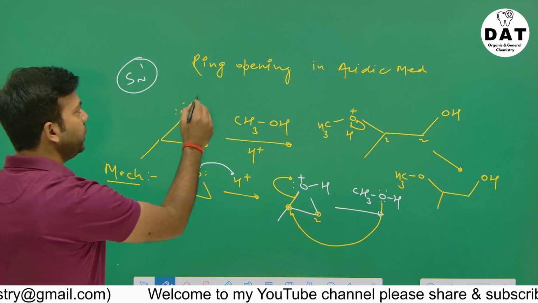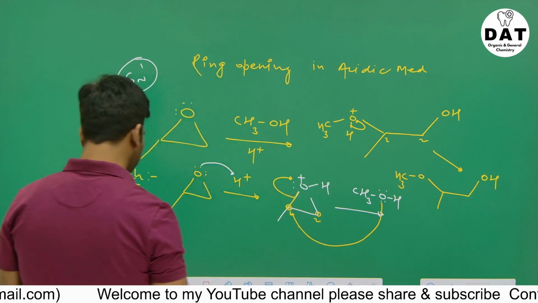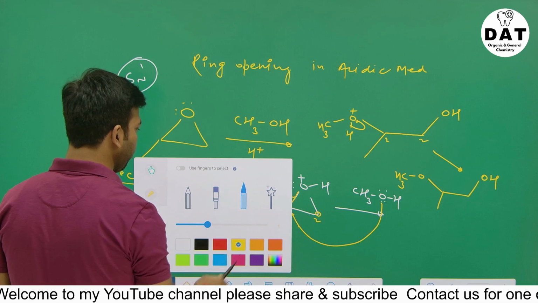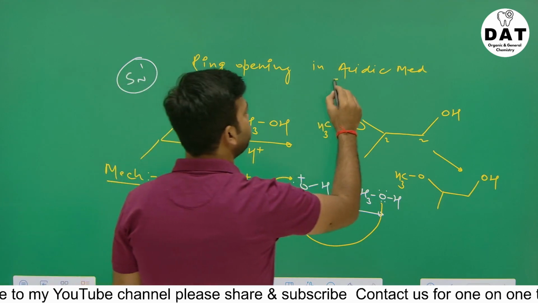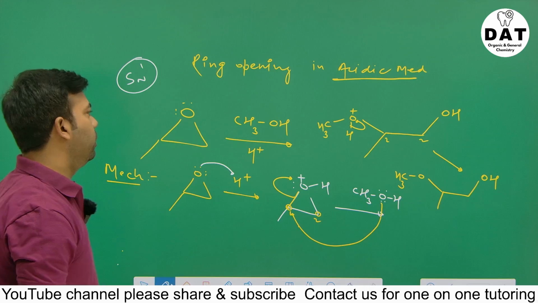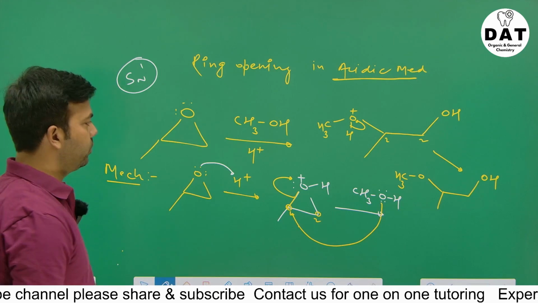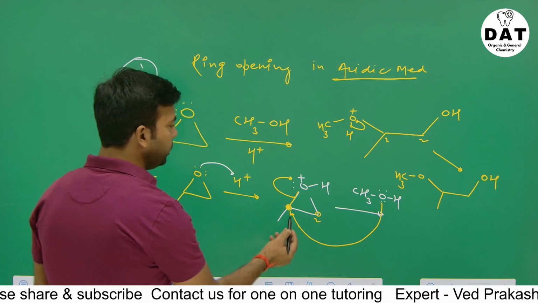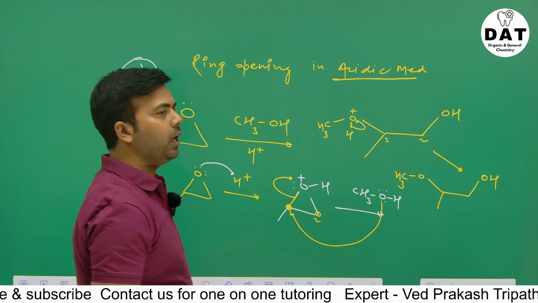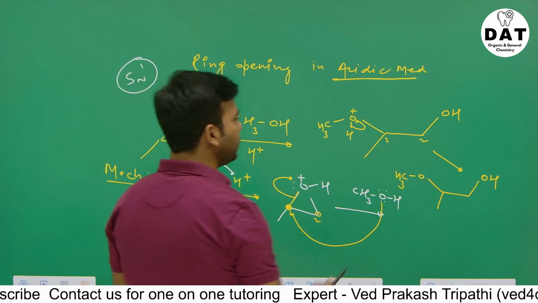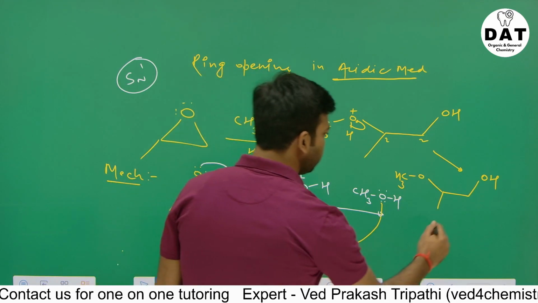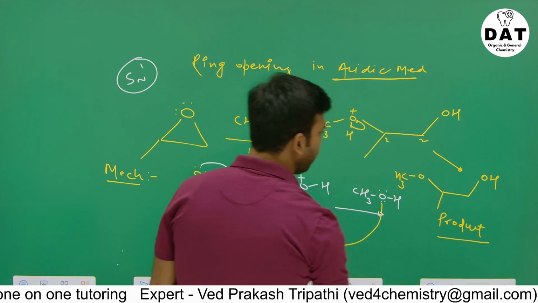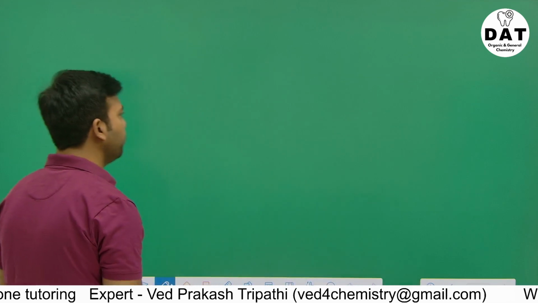Again listen to me. First step in acidic medium. We are discussing in acidic medium. So in acidic medium, the first step is a protonation and then nucleophile attack on the more substituted carbon. Clear? This is very important. The numbering can give you a very clear idea about the connectivity. And in the last, you can remove the numbering. Okay. So this is my final product. We can take another example. Suppose we have this one.